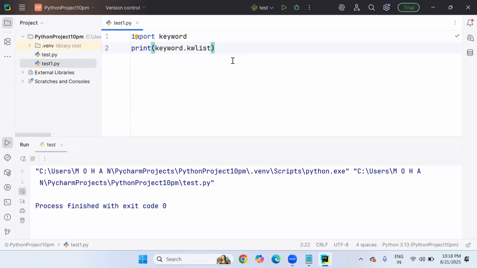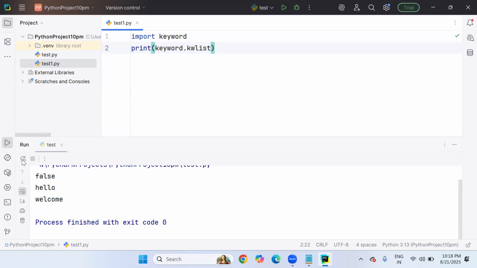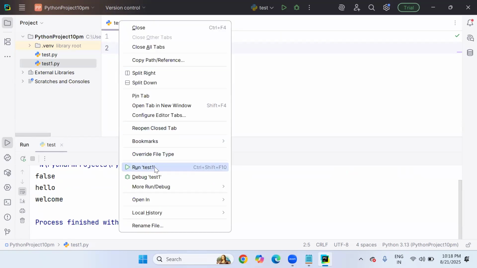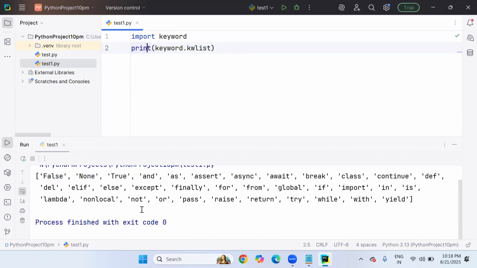Let me run this and you will see the number of keywords present in Python. When we refresh, test.py is executing, but our program is in test1.py. So to run this, simply right click on test1 and run test1. You will be able to see all the keywords in the Python output terminal.